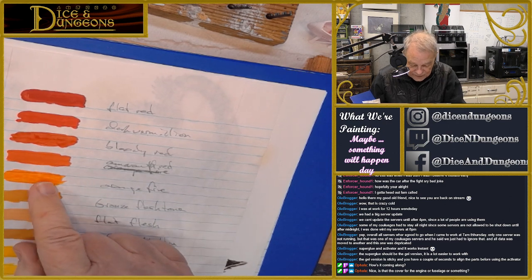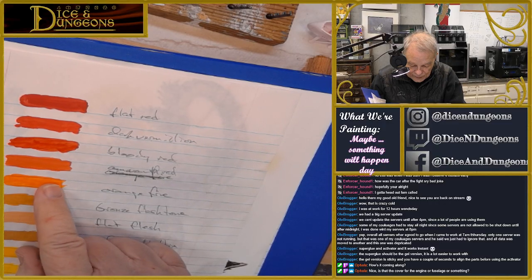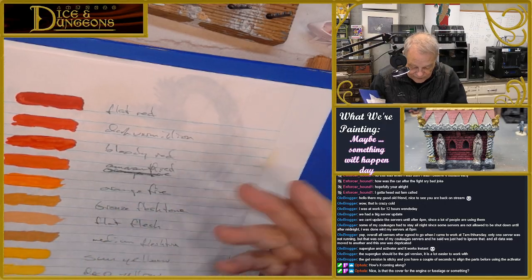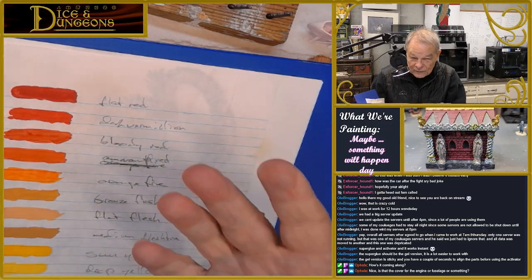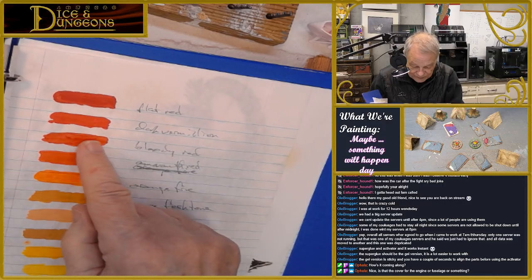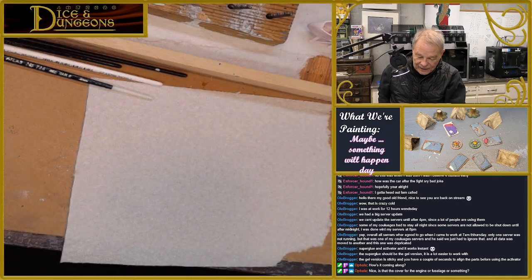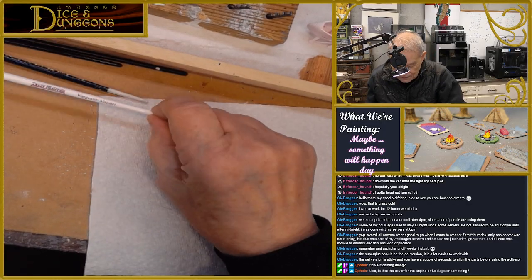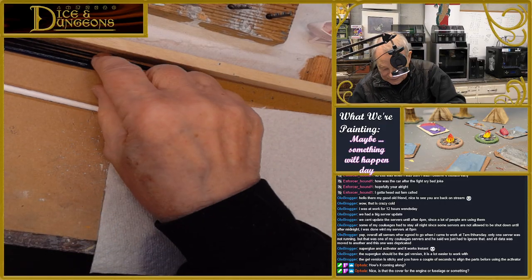Use orange fire, and I think bloody red for the flames. The orange fire is a little bit glossy. It's called orange fire, so why not use it on the fire, right? I'm going to do those and start highlighting the flames in a little while. This looks like a good brush to do that, so I'll keep that around.